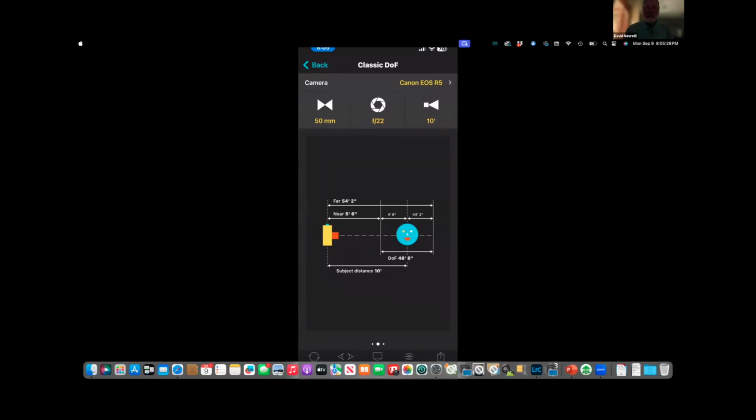So starting the discussion about focus stacking, one of the things you can do in PhotoPills is go into this depth of field preview. This is really important to understand when you start to do any kind of photo stacking. Like Barney was explaining earlier, you can set your camera. I have mine set on an R5, a full frame camera, with a 50mm lens at f/22, and the distance to the subject is 10 feet.